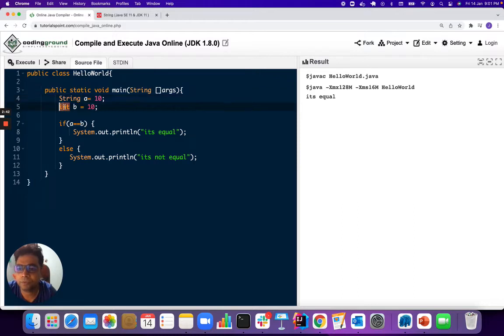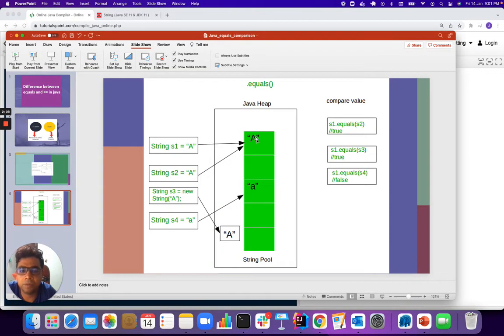I'll give the value hello, and string b will also be equal to hello. As I said in the beginning, when you do double equal to, and here, since both string literals point to the same memory location, it will check whether the value of a is equal to b, because both will point to the same memory location.